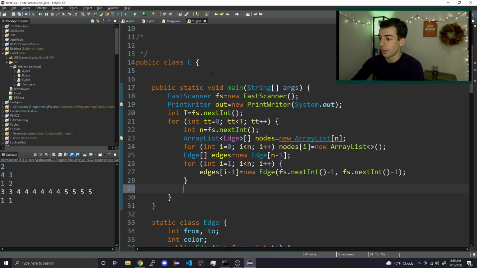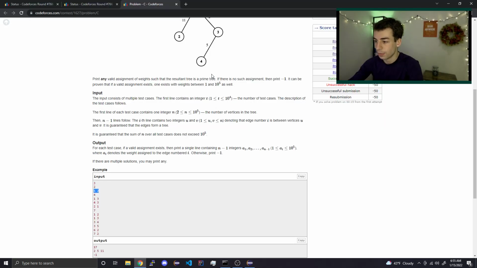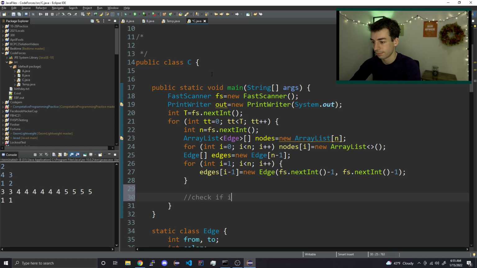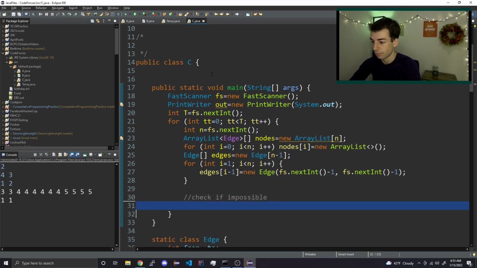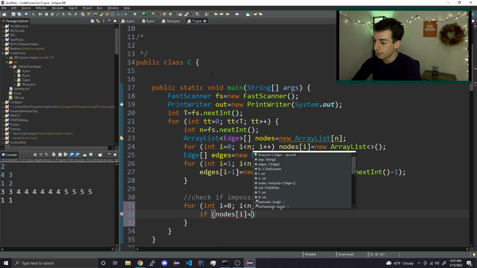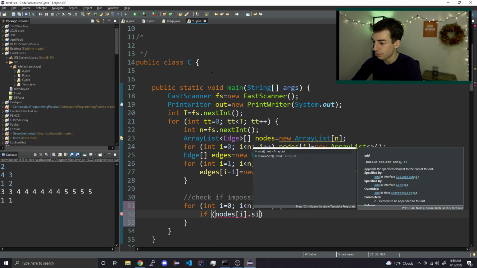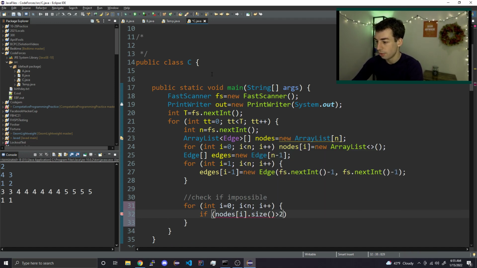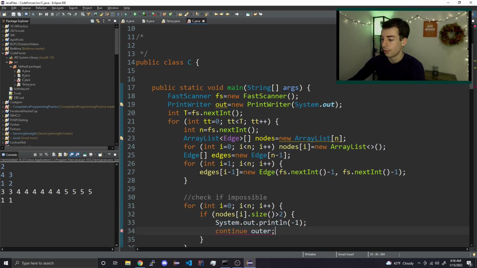All right, so yeah, we've got this. All right, so now, is it impossible? So for int i equals 0, i less than n, i plus plus, if nodes at i dot size is greater than 2, System.out -1, and then continue outer.